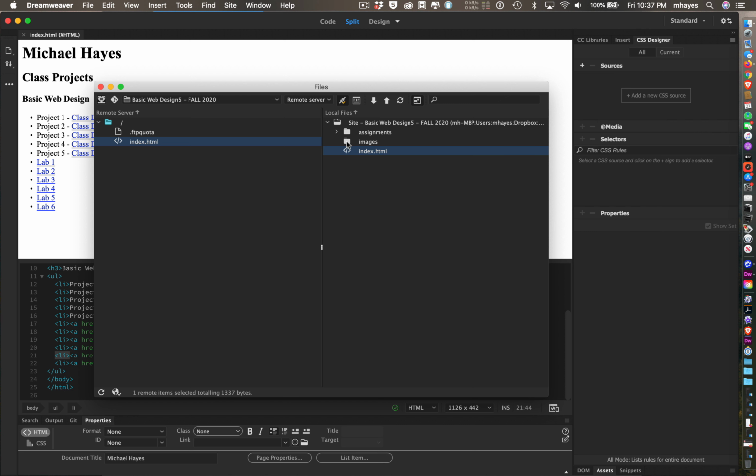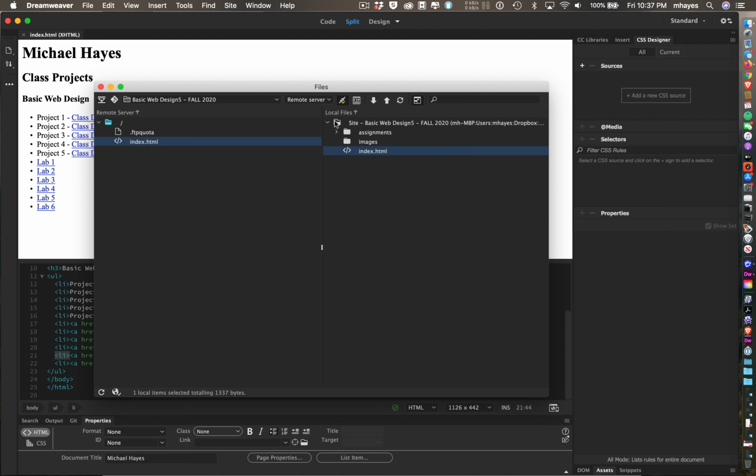Okay, so just keep in mind that you have to select the item that you want to upload and then push the up arrow. I also want to suggest that you click on the icon, because sometimes I find when you click on the name, you see how it's renaming it, and then if I click the up arrow, a lot of times it doesn't upload because it's in a renaming mode. Okay, so click on the icon right there.